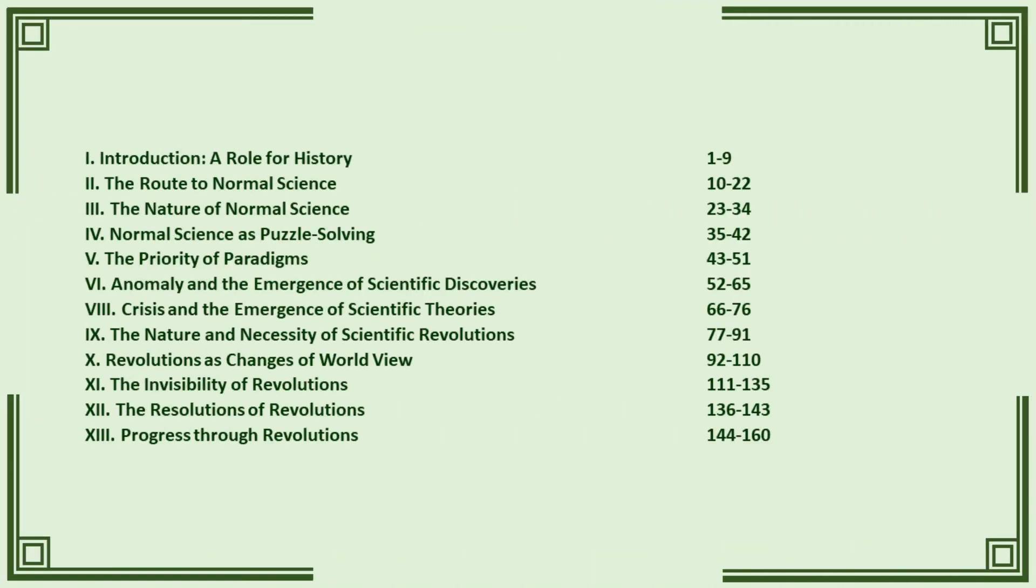Structure is divided into 13 short sections. Ignoring the first, which is concerned with history of science, the others essentially divide into three parts. Sections 2 to 4 introduce the concept of normal science, and make clear not only that normal science represents the bulk of scientific work, but also the most important part of it. While sections 5 through 9 explore the process of scientific revolution, the final sections 10 through 13 are about understanding paradigms as world views, and introduce the concept of incommensurability.